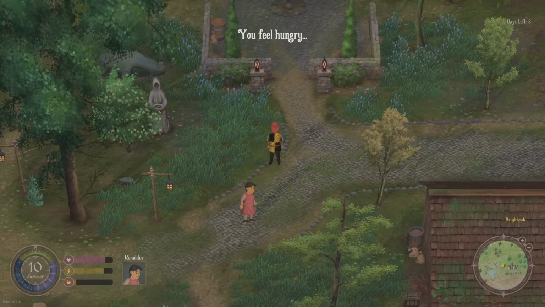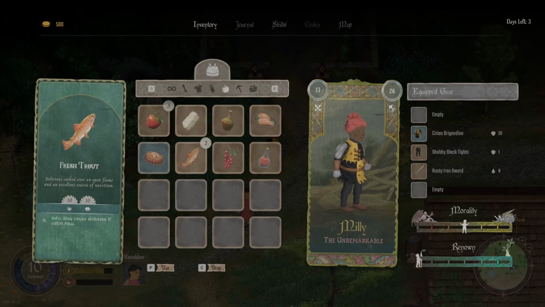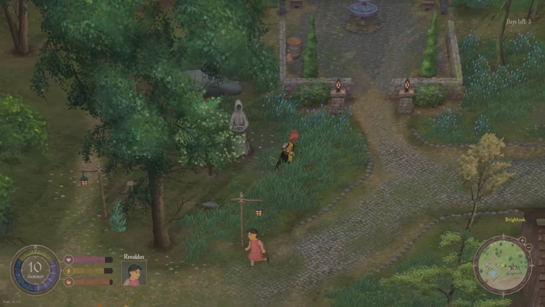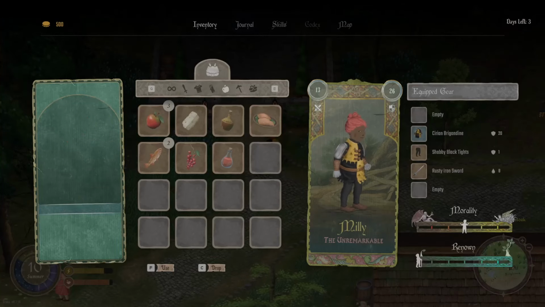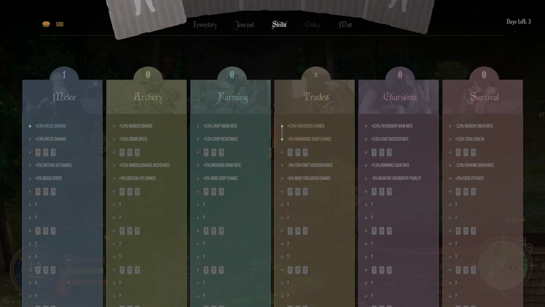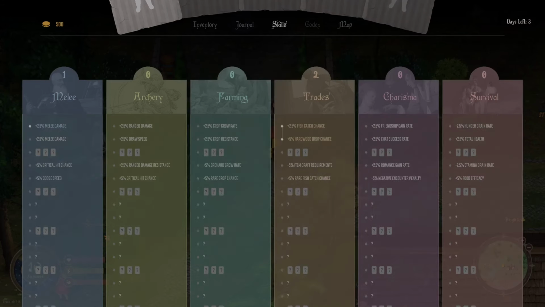Alright. See you later. I gotta eat something. I'm gonna eat my sweet tart. Yum, yum, yum. What's this? Where can I see my relationships? Contracts? No. Oh yeah, my charisma had gone up. Didn't it? No. Okay.